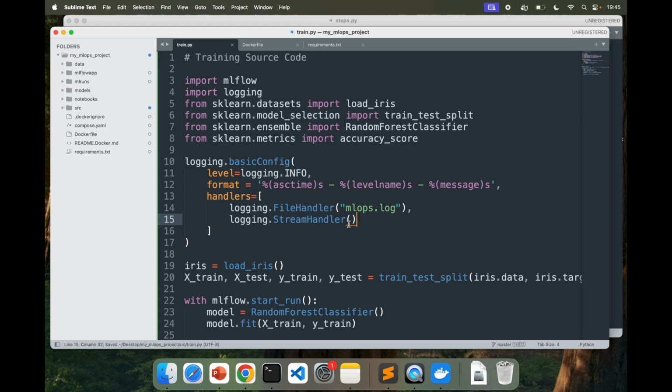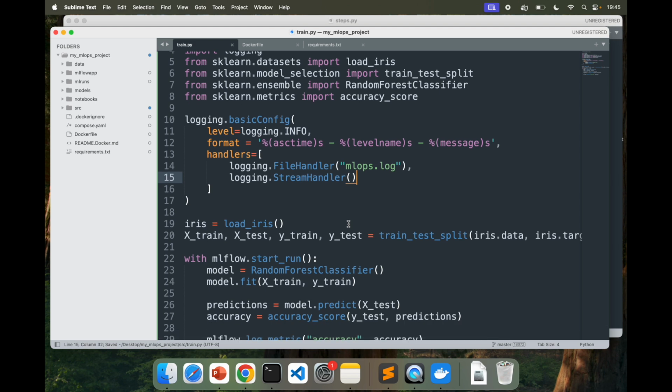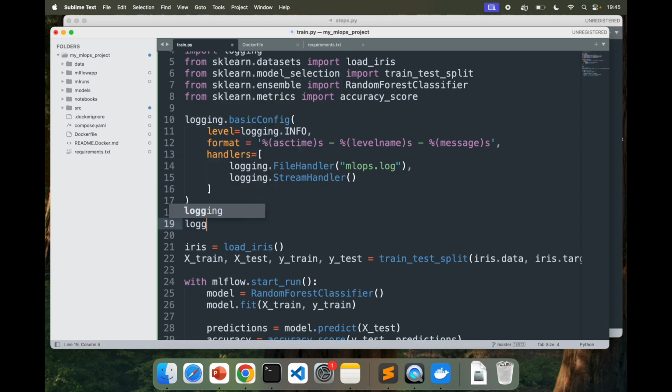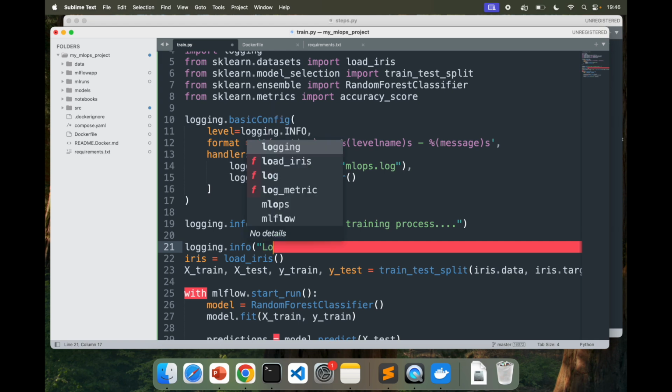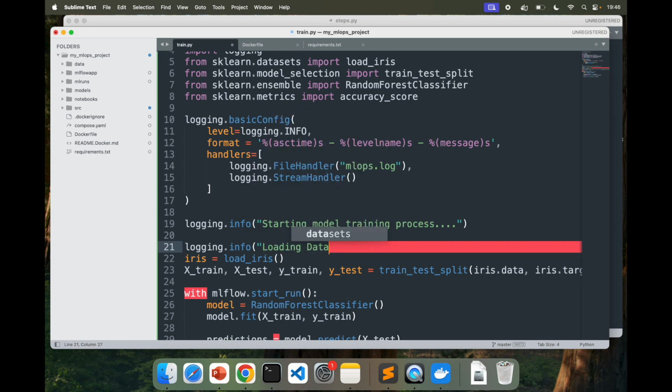Now if you want to do some more logging, I can just say logging.info, and inside that I can say "Starting model training process...". Next, if I want to add logging before I load the data, I can say "Loading data...".